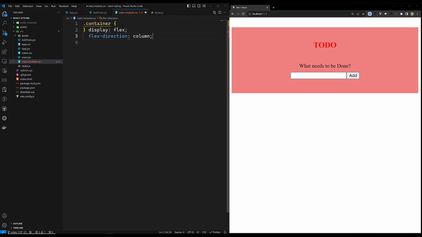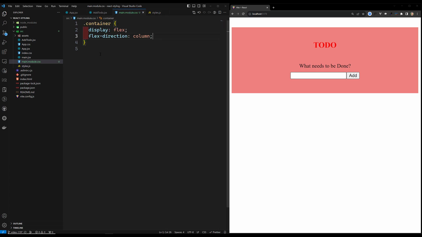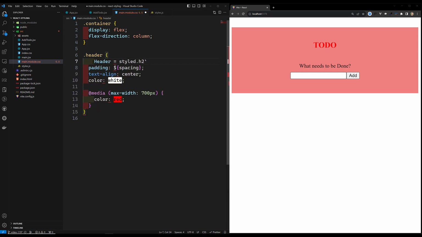Another one is the header. Here I will have .header, copy these things, and remove the code which is not necessary. I can keep it as 10 pixel, 20 pixel.